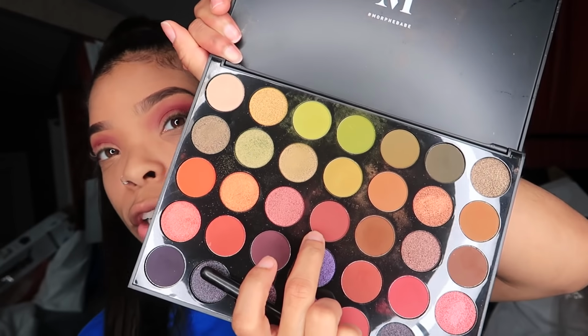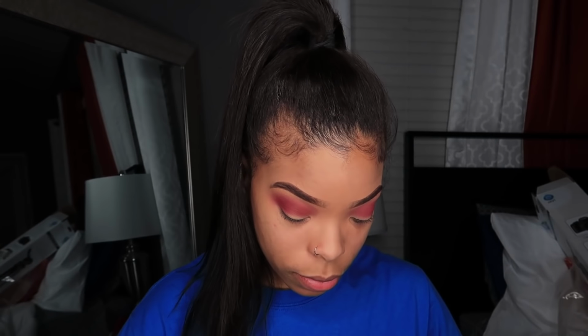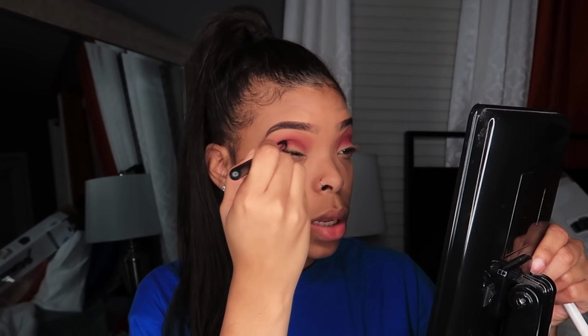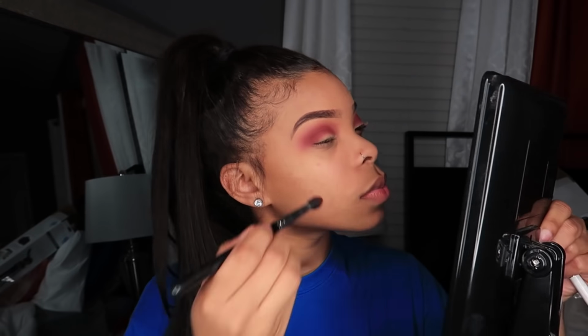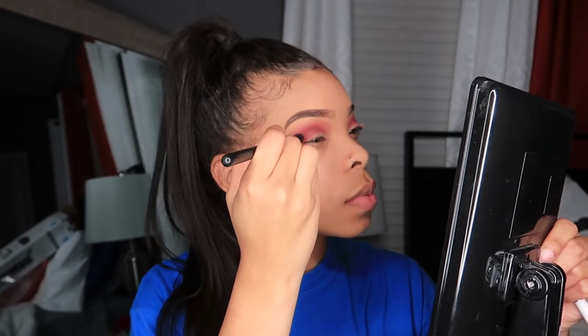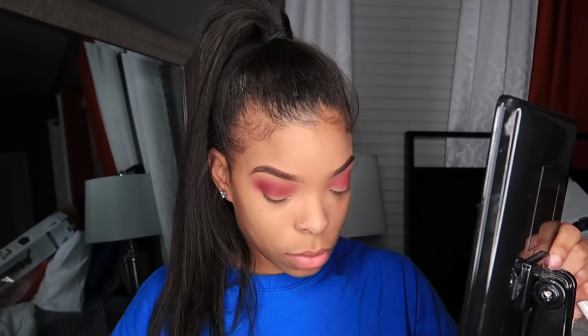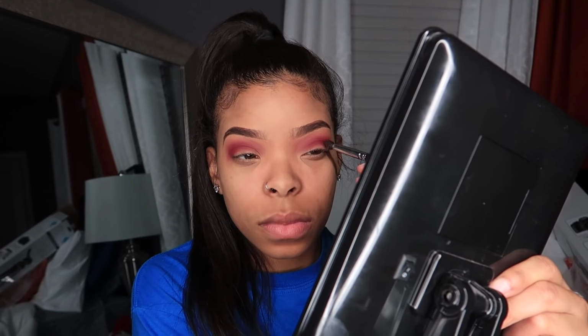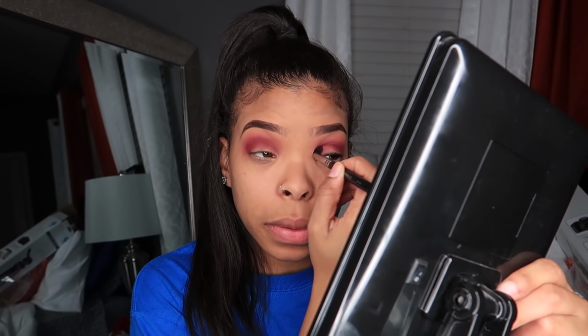So now I'm gonna go in with this color. It's like a deeper version of all those other colors. So I'm going with that with the same brush because it's not gonna hurt. And just brush that all over. Ooh, they really deepened it up.